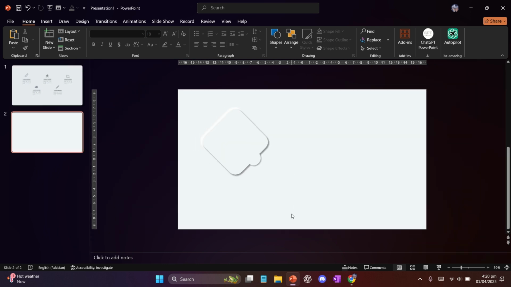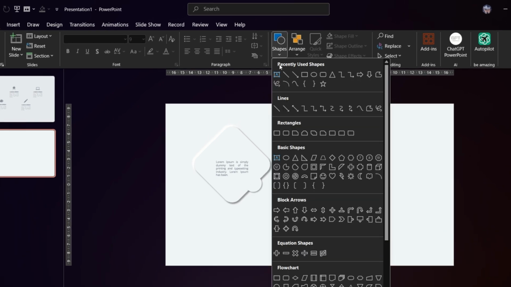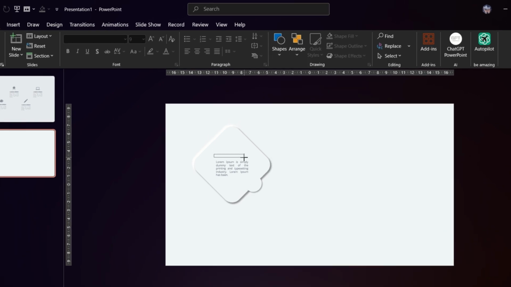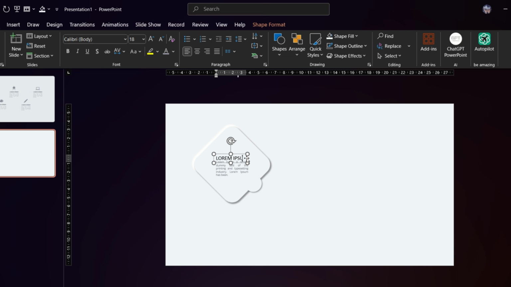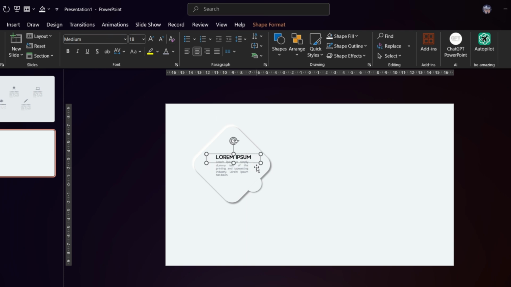The next thing we're going to do is paste our text into the shape. Let me move it out so that I can put it into the shape nicely. We're going to go to shapes, and next we're going to insert a title, which is randomly going to be Lorem Ipsum, as this is going to be our placeholder. The font I'm going to use is Medium. You can download it from Google Fonts. Next, we're going to give it middle alignment and then bold it as well. Use the same color for it as your text, which is gray.